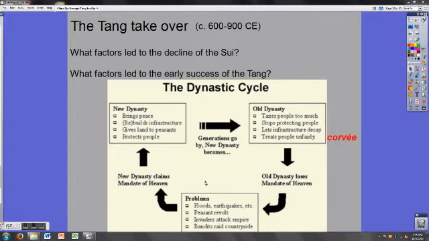The big ideas you should be seeing is that the Sui also didn't do a very good job of protecting people. Its military was weakening near the end. After these revolts, when the Tang start to come to power, they do a better job of that. They restructure and re-strengthen the military, and they're able to reinforce infrastructure like the Great Wall near the north of their boundaries and protect people again. Also, they're treating people more fairly, and they're redistributing land. That's a common trend we see at the beginning of new dynasties, and the Tang in its transition from the Sui is not much different in following this pattern.